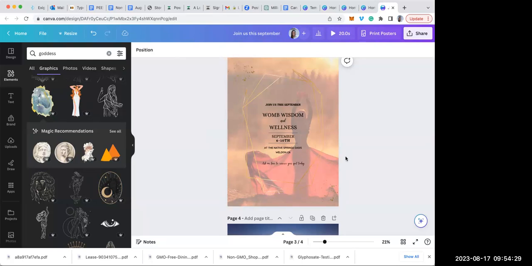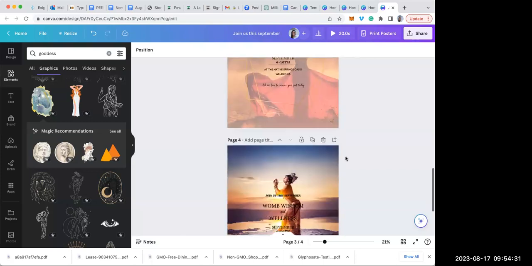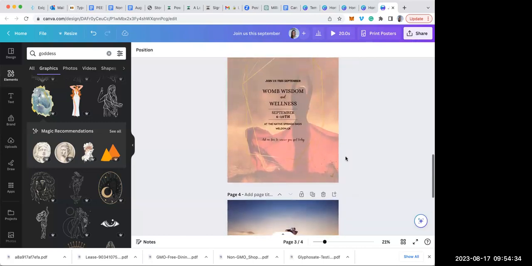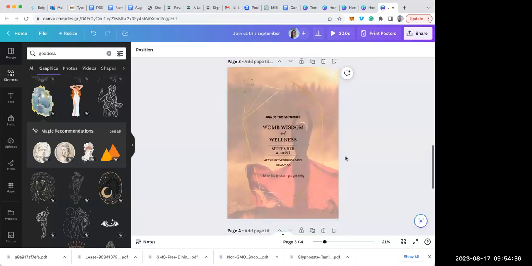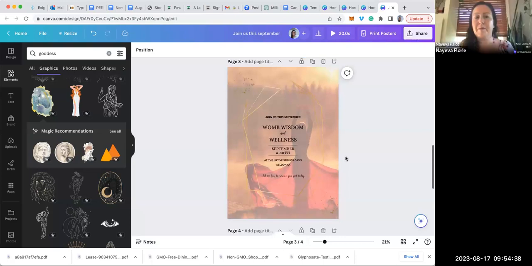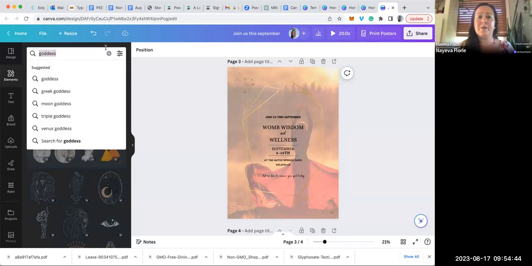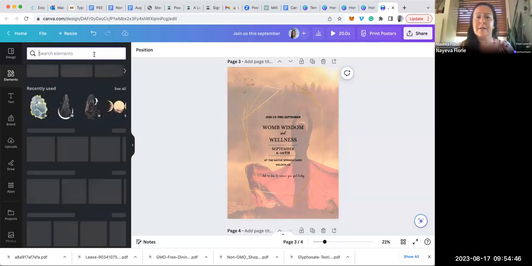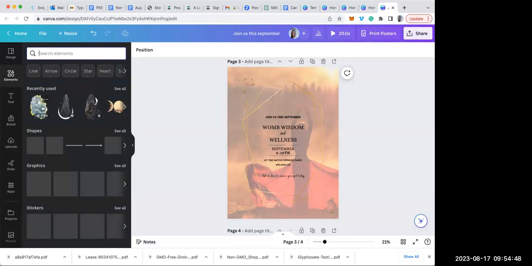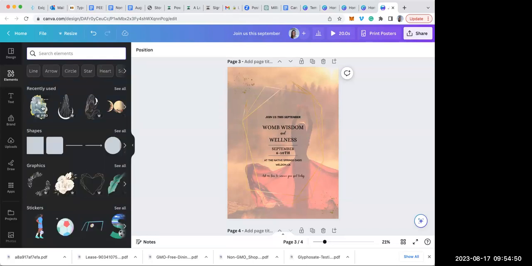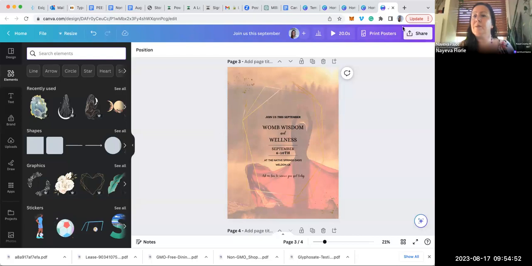How do you get the picture so that you can use it on your computer or your phone? Well, if you're using Canva on your phone or computer, you mean your own pictures or the pictures that Canva provides? No, the finished product that you just made. Oh, so this finished product. Great question. You can print posters or you can share.